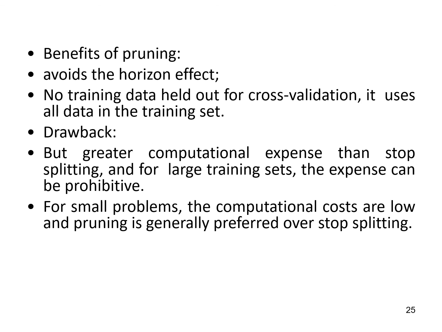Benefits of pruning: avoids the horizon effect. No training data is held out for cross-validation. It uses all data in the training set, but has greater computational expense than stop splitting, and for large training sets, the expense can be prohibitive. For small problems, the computational costs are low and pruning is generally preferred over stop splitting.